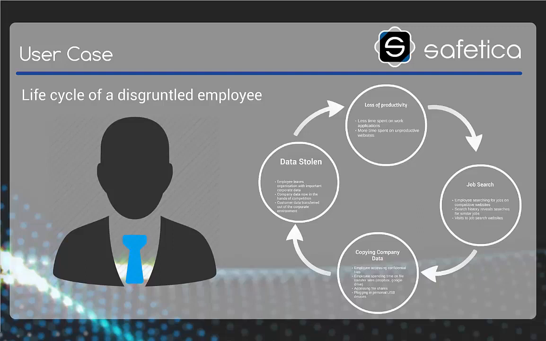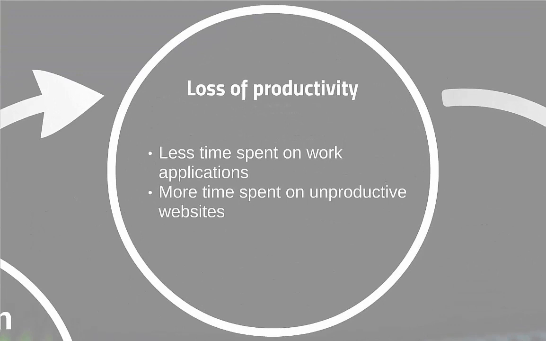Now, one thing to keep in mind, not all data leaks are malicious attempts. It could be an honest mistake made by a good, hardworking employee. But in this scenario, we're going to look at the opposite. We're going to look at a malicious employee who purposefully is trying to extract company data. And usually, when we see these disgruntled employees extracting information, there's a typical life cycle involved. And it usually begins with the loss of productivity. The employee is no longer happy with their job and they're bored at work. So they're doing other things to occupy their time, spending less time on work applications and more time on non-productive tasks like watching videos or browsing Facebook.